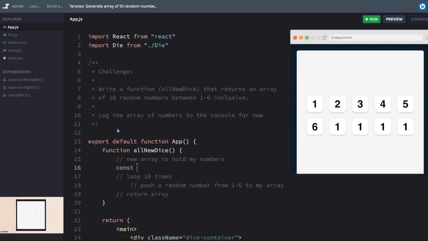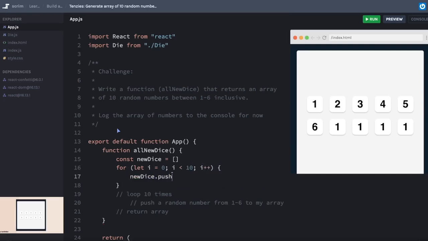Okay, so we'll say newDice is going to be an empty array. And then I can use just a C-style for loop, should be fine. i equals 0, i is less than 10, i plus plus. We can say newDice.push. And to generate a new random number, you have probably come across a solution like Math.floor, Math.random, and then you can say times 6, and then you have to add 1 to the end of it.